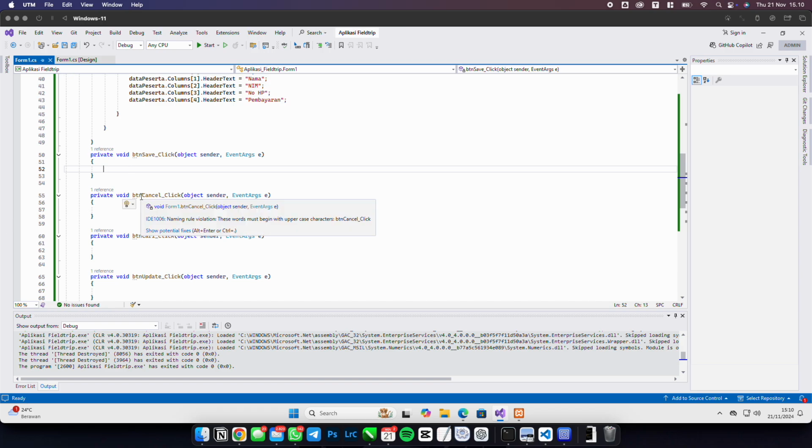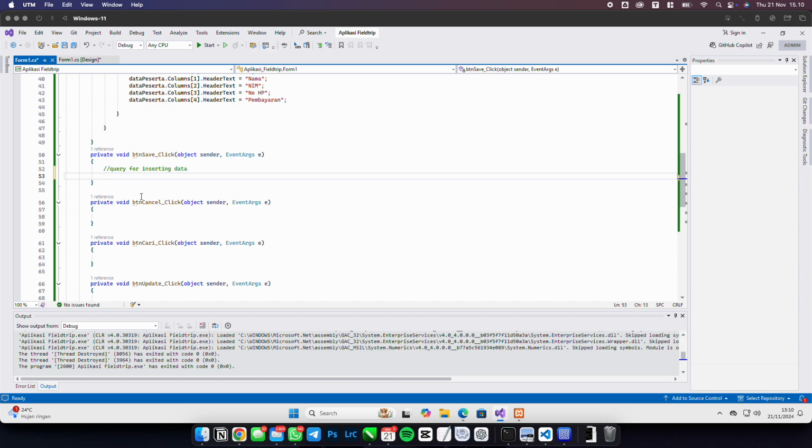The query when we are trying to insert something into the database will be insert into the table name, and then the structure of the table, and then the values. Okay, a string query: insert into peserta.